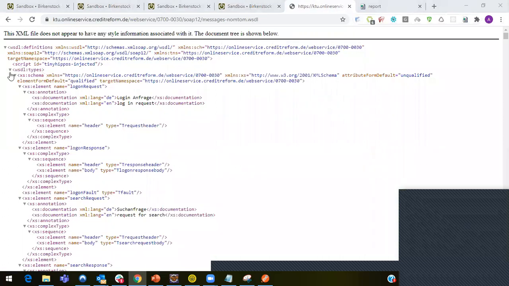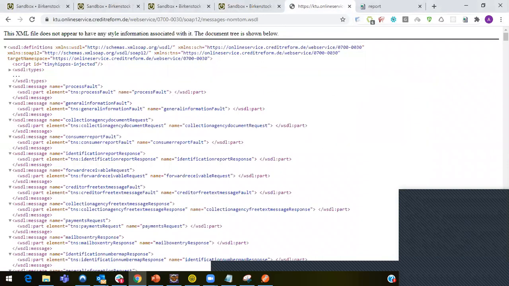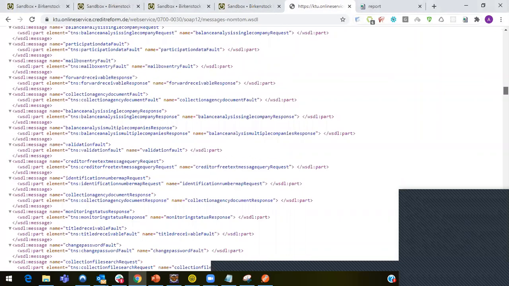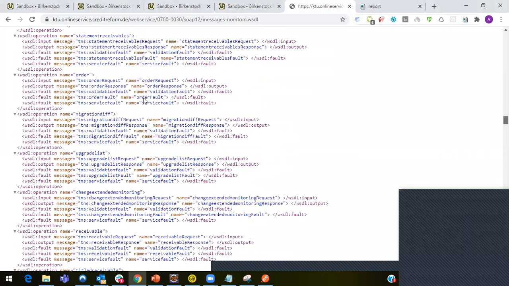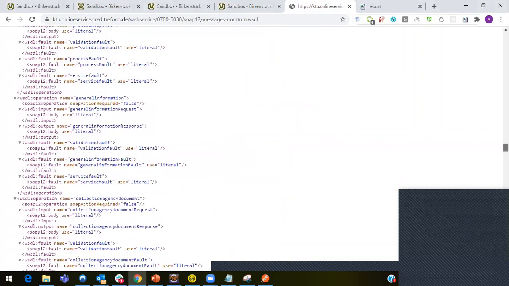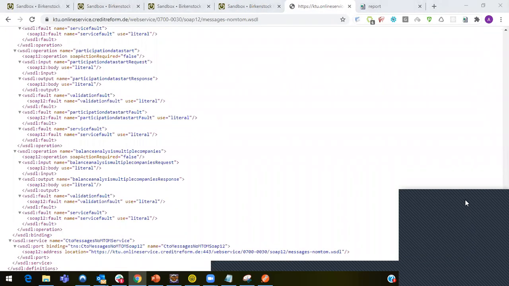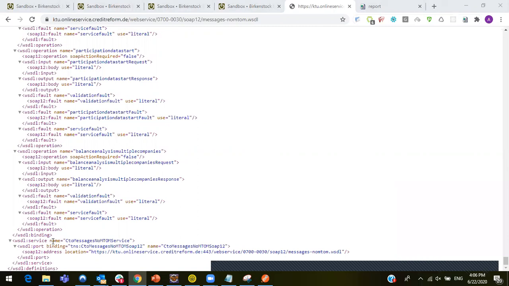Now, as you see, a WSDL file is actually a large file that has a lot of requests that we can interpret and deal with to communicate with a third-party service. We're not going to look into all of these details, but I just want to scroll all the way down to the WSDL to show you the part we care about for the service. As you see below, we have the port and the address for the service binding. It basically defines the location where our XML request will go to.